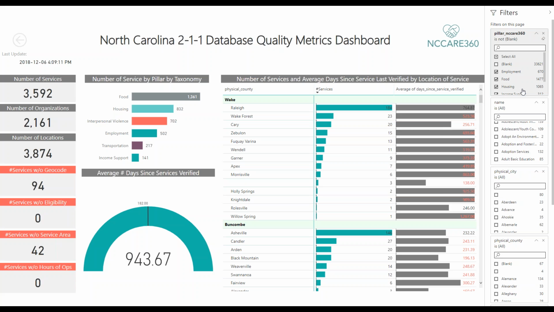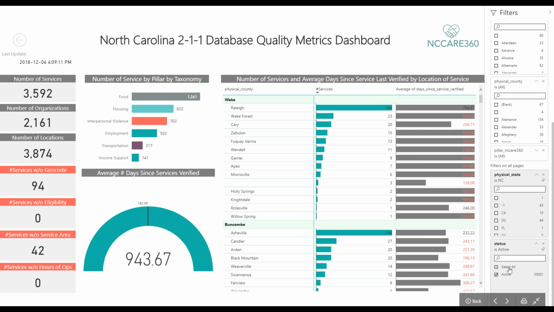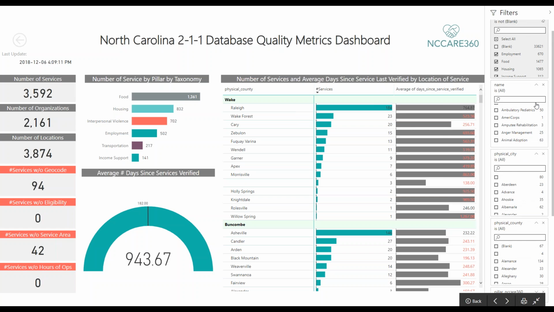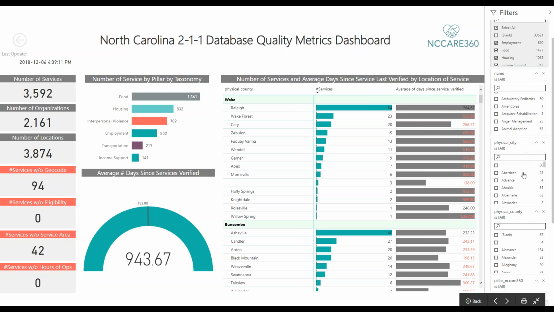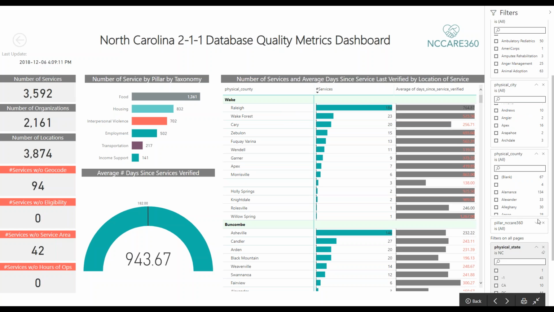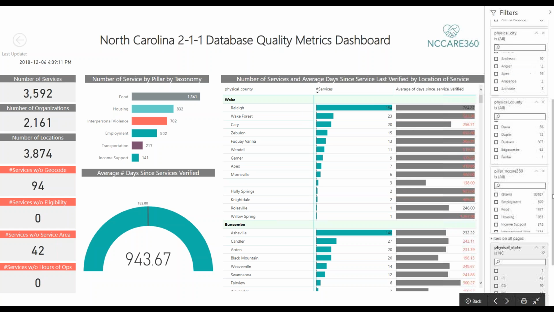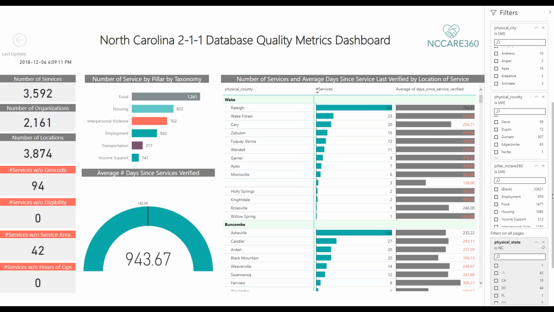So not very helpful. Let me take a look at the other pillar here and see if it says the same thing. Yeah, it says 33,000 as well. I'm assuming it's probably the sum of those three things, which isn't helpful to you at all. I'll take a look at that again.